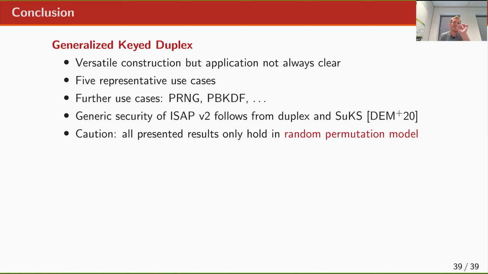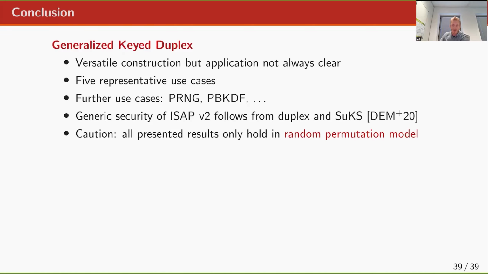There is also an interesting one, which is the ISAP authenticated encryption scheme. ISAP was a leakage resilient scheme, and the security of this ISAP scheme didn't follow from the monkey duplex or monkey sponge trap, but it had 2 duplexes in a different way, and it used socks. So by magically combining those results and using this key duplex result as a black box result, you can get good security. I still want to mention, of course, this only holds if this permutation is random.